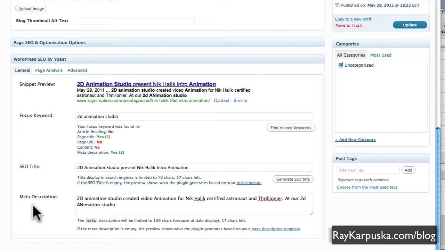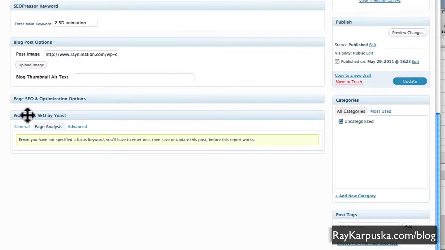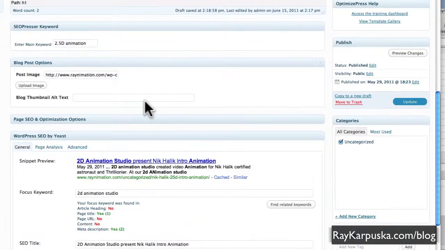And then another thing that it has that's really cool is page analysis. If we press page analysis, we have to actually save first, so I'll just update it. And while it's updating, the page analysis will show you all the things you didn't do.